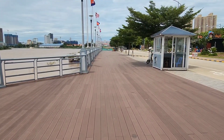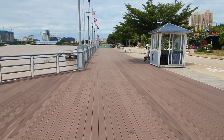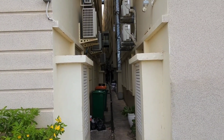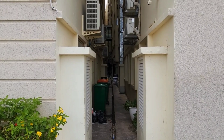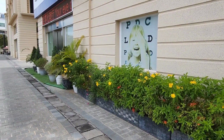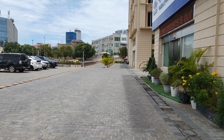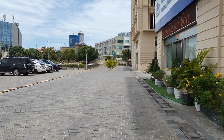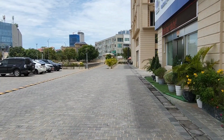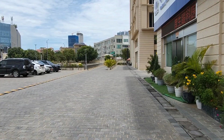Now we're going around and look at the road side, from the back alleyway around to the road, what you see on the road. Alright, we'll go out onto the road. So this is the back alleyway to all these apartments. So if you're renting, I'll show you what the front looks like. And watch, most people drive their motorbike along or walk or do it by drone. I'm actually showing you the real side, the bad side.